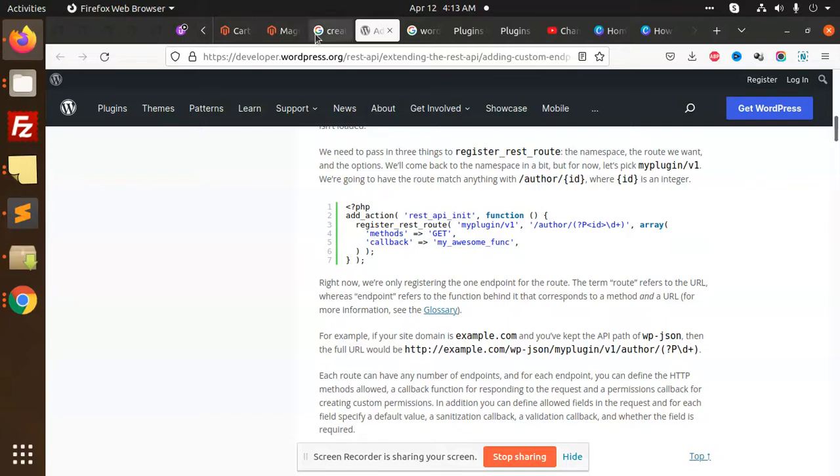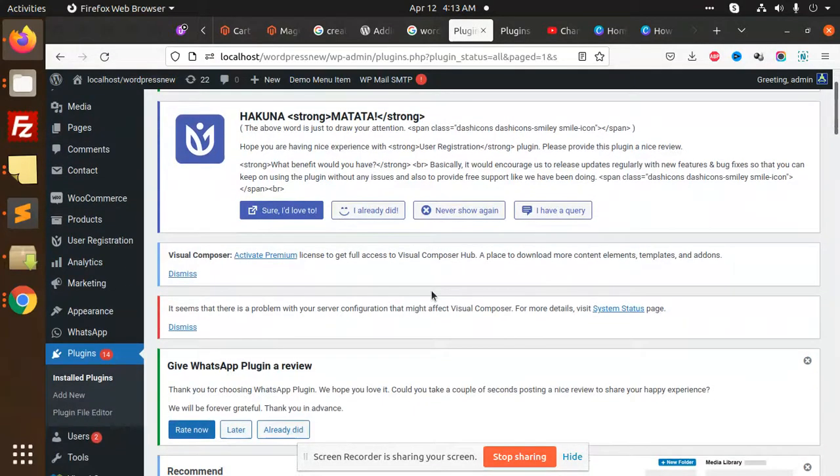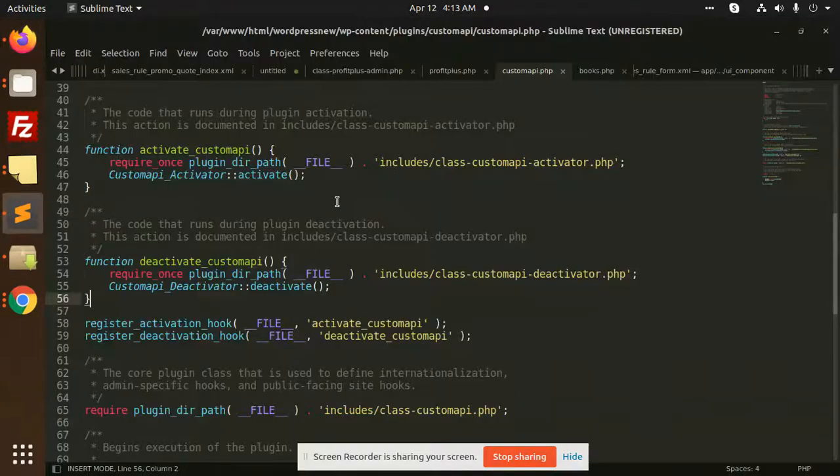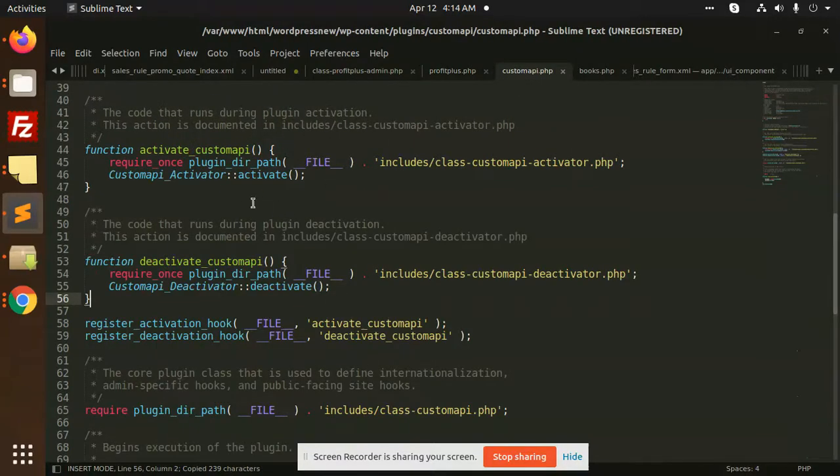So first of all, if you see, in the plugin we haven't created a menu tab where we can go and save data. So we have to create a menu first. I have the code from before, so let's add this after activate custom API.